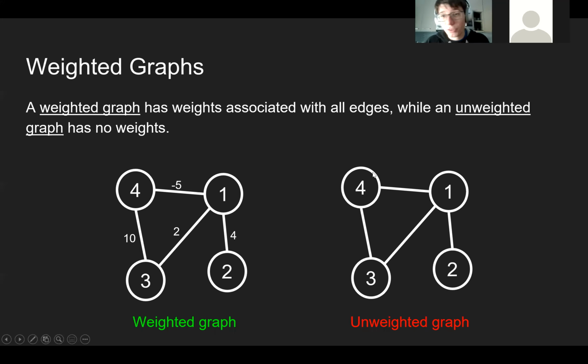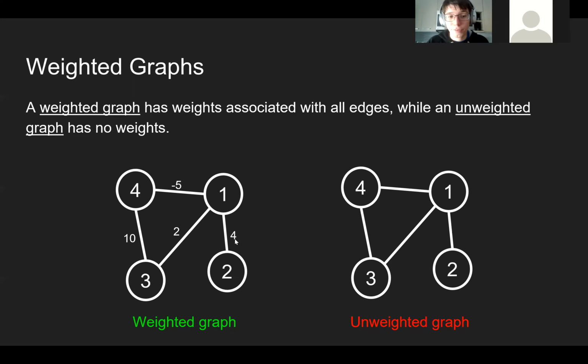With weighted and unweighted graphs, you can think of unweighted graphs as having no weight, or you can think of all of them as having weight exactly 1, because they're all weighted the same. But again, it may just be more natural to think of no weight. That's also perfectly fine. So here, every edge is weighted the exact same. There's no ordering to how you might choose an edge, for example.